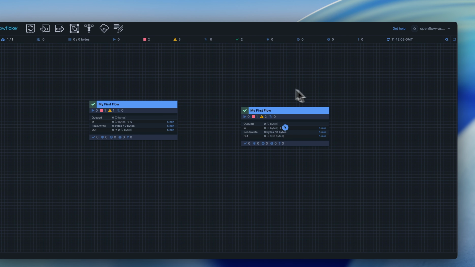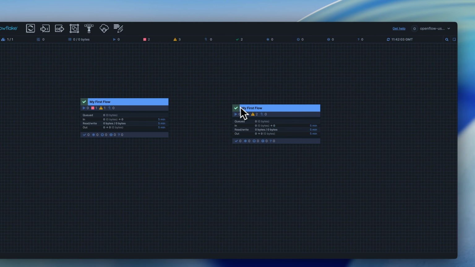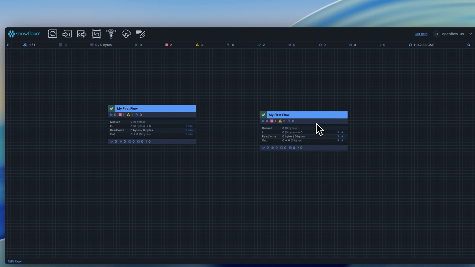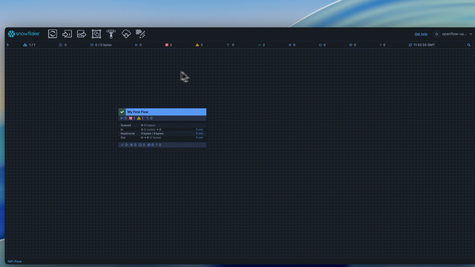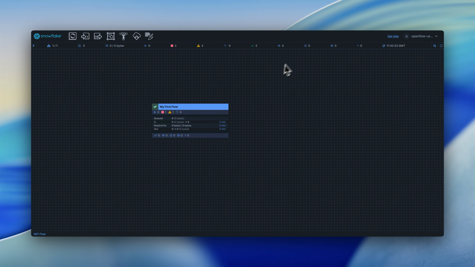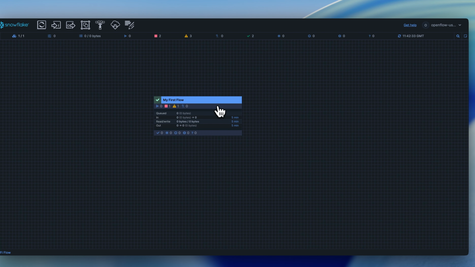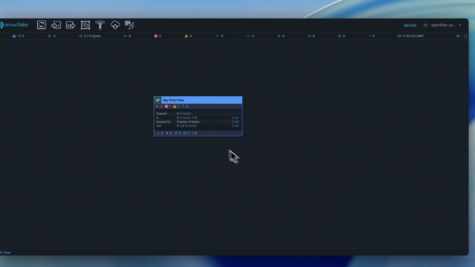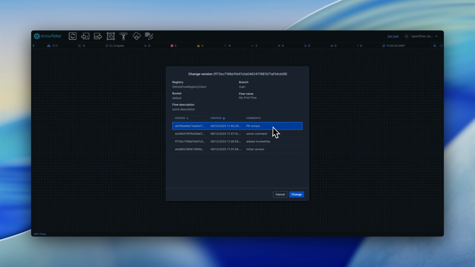But here, since I deleted the dev branch, this icon will change to the question mark, because we no longer have a dev branch in the remote repository. So actually this, I can just delete. And here, if we wait a bit, NiFi will tell me there is a new version. I can update, but since I know there is a new one, I can just click change version. This will force the refresh. I can see here that I have the update.